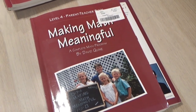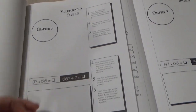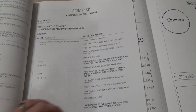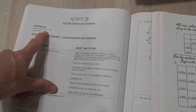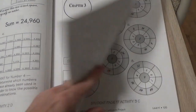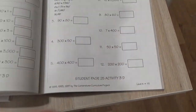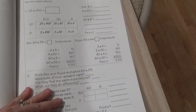So now I'm going to show you level four, which is way more advanced than kindergarten. Each chapter now is going to be divided into activities — so you're going to have activity A, activity 3B, which is a little bit longer, and 3C. I'm going to skip over to activity 3E, which is multiplication and division. You're going to need student pages 28 through 38 along with graph paper, and you're exploring the concept. The pages are numbered, and there's some graph paper right there so you don't really have to purchase any.